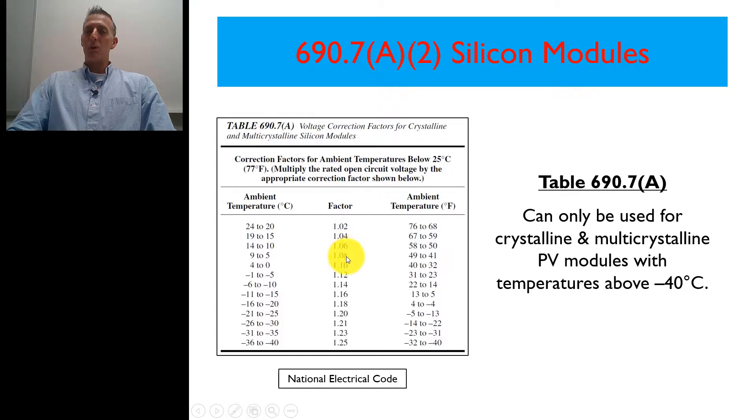Based on whatever temperature you're dealing with, for example, here in Cedar City, Utah, we're at negative 21 degrees Fahrenheit is the lowest expected temperature. I would come down at negative 21 degrees Celsius. I may have said that wrong. In Cedar City, we're at negative 21 degrees Celsius. That's the lowest temperature that we would expect during the winter that a PV system will experience.